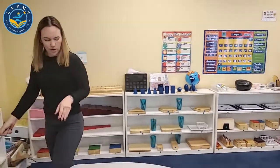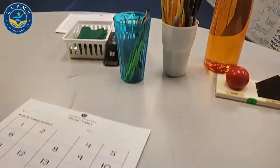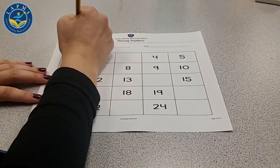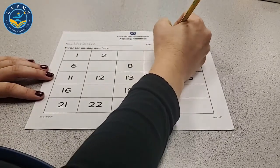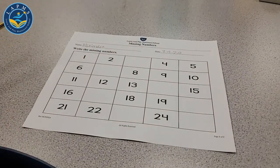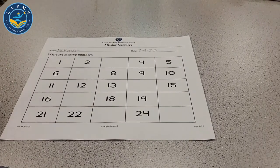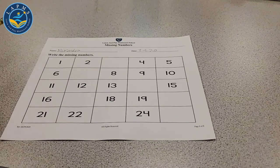Awesome. So let's go take a look at some numbers. Okay? We have our worksheet here today. It's got a lot of numbers on it. You recognize these numbers? Okay. First, I'm going to write my name up top. Fantastic. These directions say, what do we always do first? We talked about this yesterday in Zoom. We listen to the directions, right? This is going to help us know what to do. Directions are important. Those are really helpful.